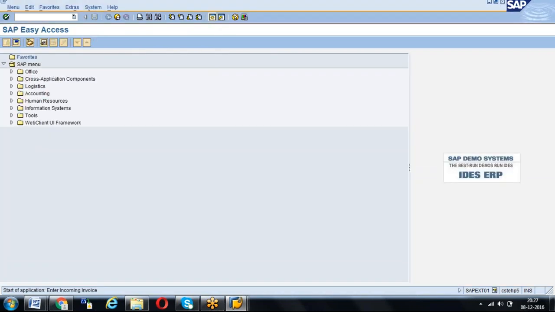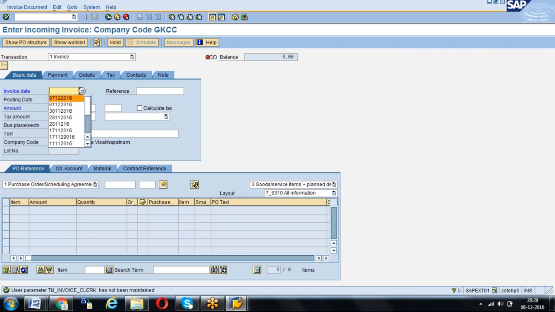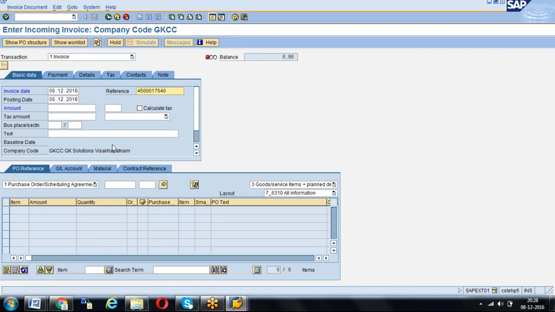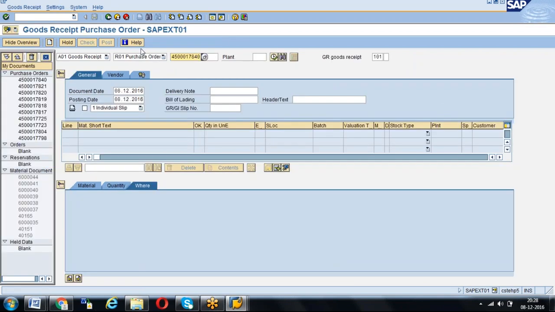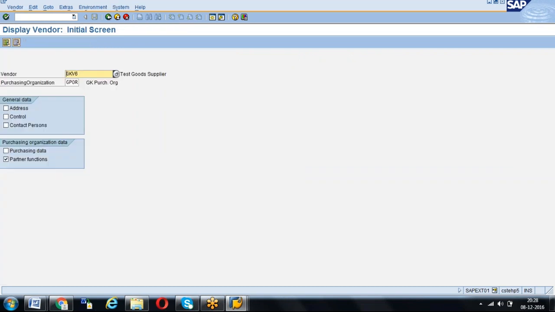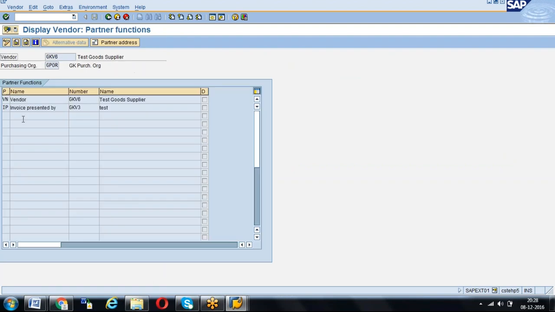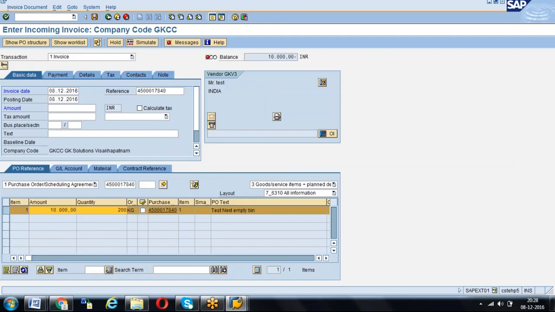I am coming to MIRO, where I am going to do the invoice verification against the purchase order. The rate total is 2016. Just see the partner function details in the vendor master of GKV6.